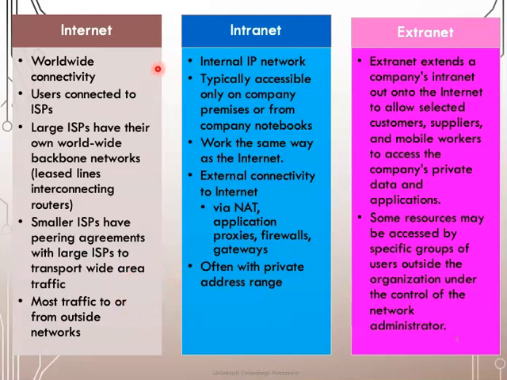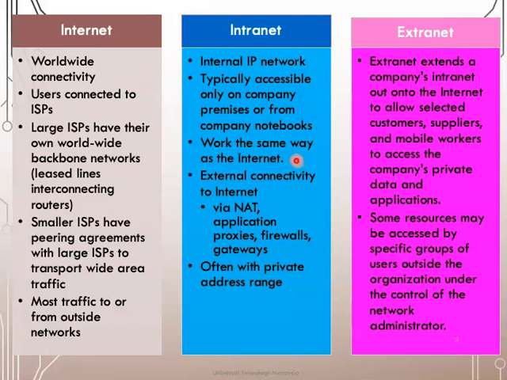However, for the intranet, it is not worldwide connectivity. It is only an internal internet protocol network, typically accessible only on company premises or from company notebooks. It is actually a company-specific private network that is based on internet technology. It is a form of local area network, and it works the same way as the internet.